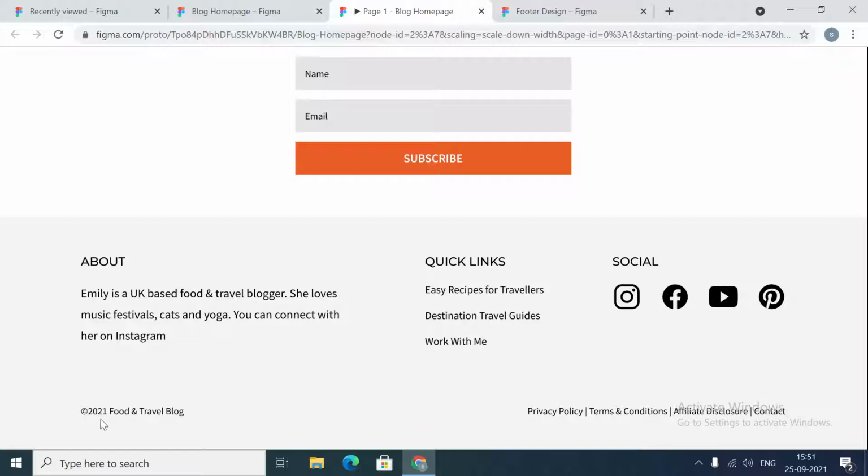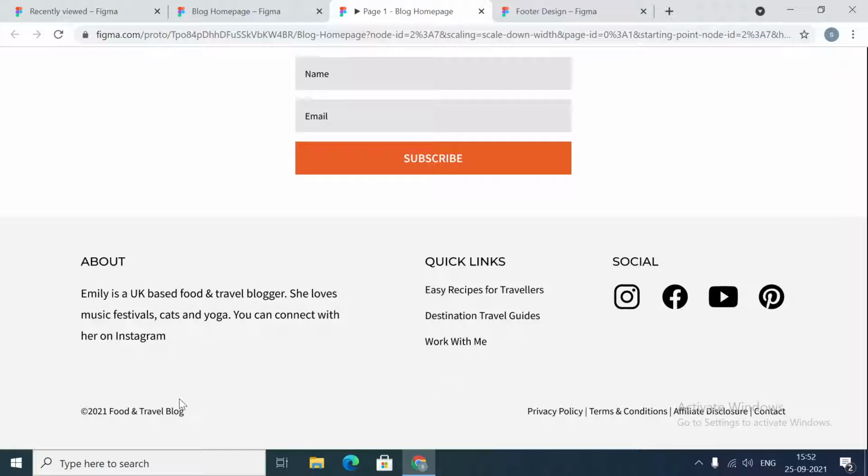Okay, and at the very end we have this copyright section, and over here we have some important links. These are privacy policy, terms and conditions, affiliate disclosure, and contact. So affiliate disclosure is something that you have to put to tell your users that this site contains affiliate links, and if you buy anything, the owner of this site will get a small commission.